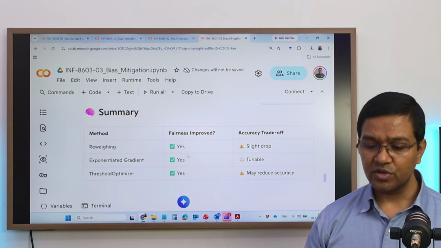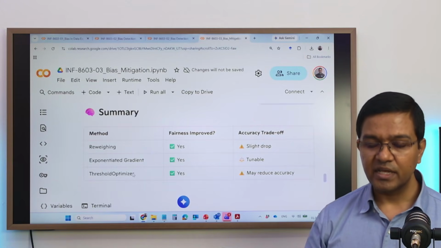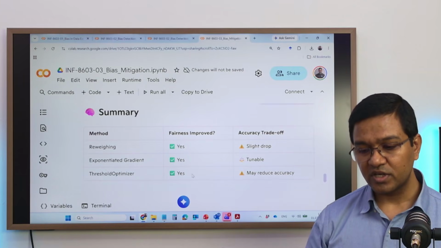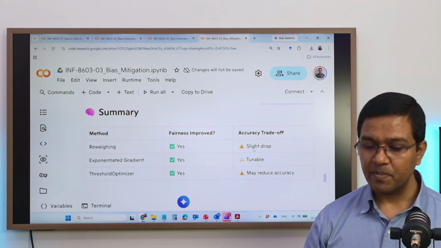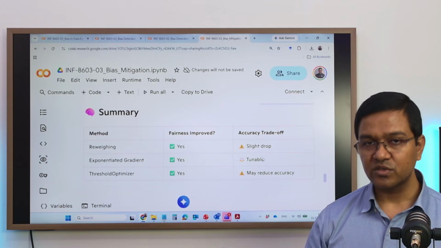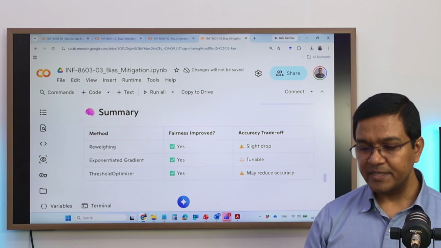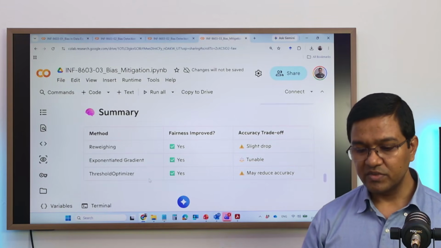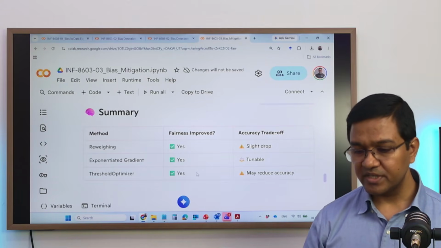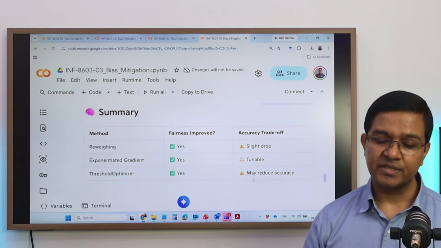With the exponentiated gradient, the fairness parameter we are evaluating improved. The threshold optimizer also improved fairness. But with reweighting we saw a slight reduction in accuracy, and with the exponentiated gradient we can actually tune the accuracy by changing it. For the threshold optimizer, it does improve fairness, but the accuracy might drop on a case-to-case basis.